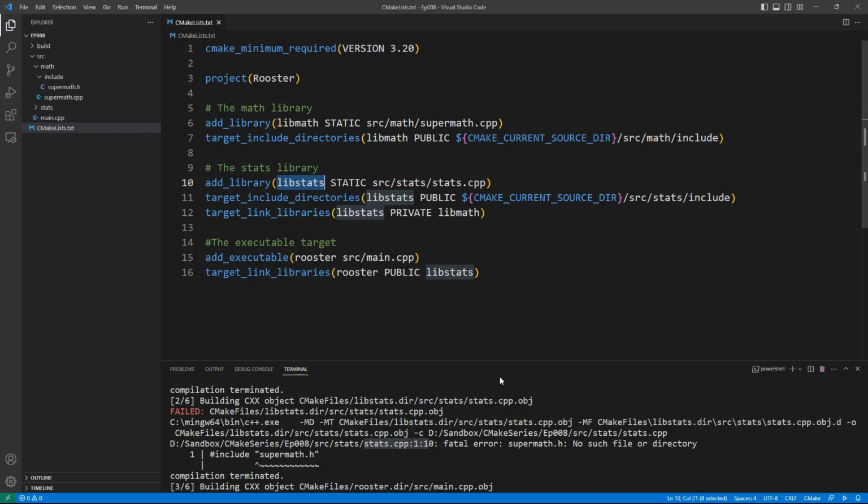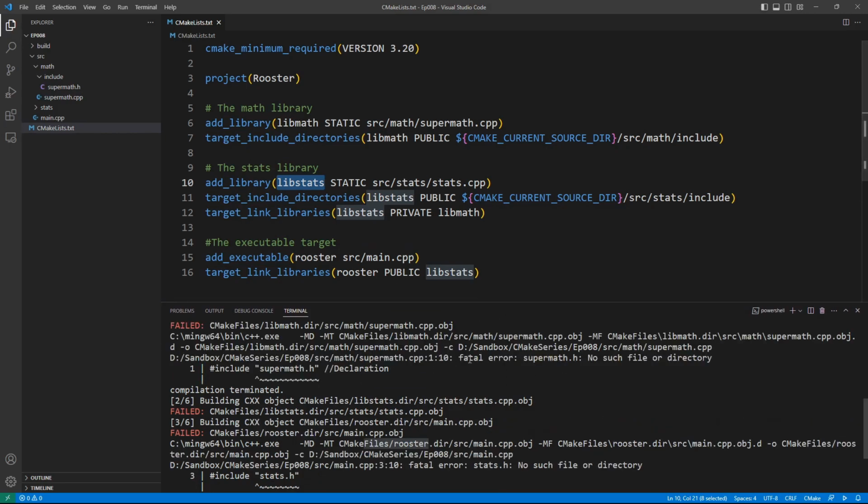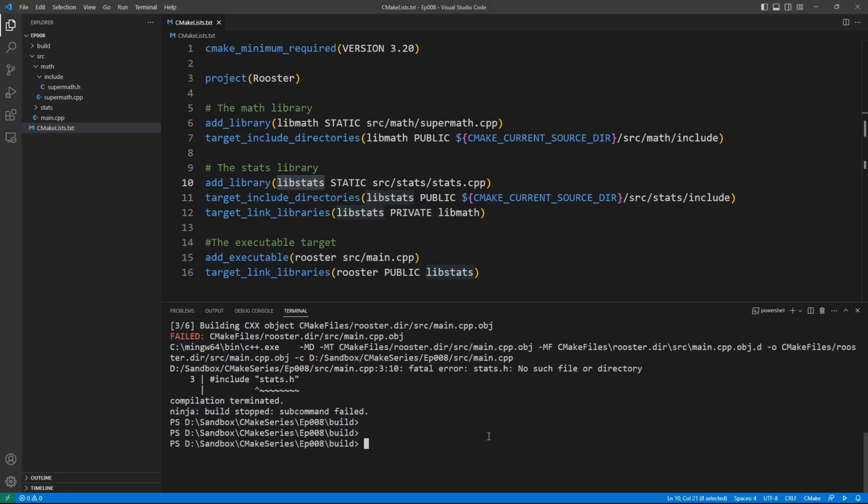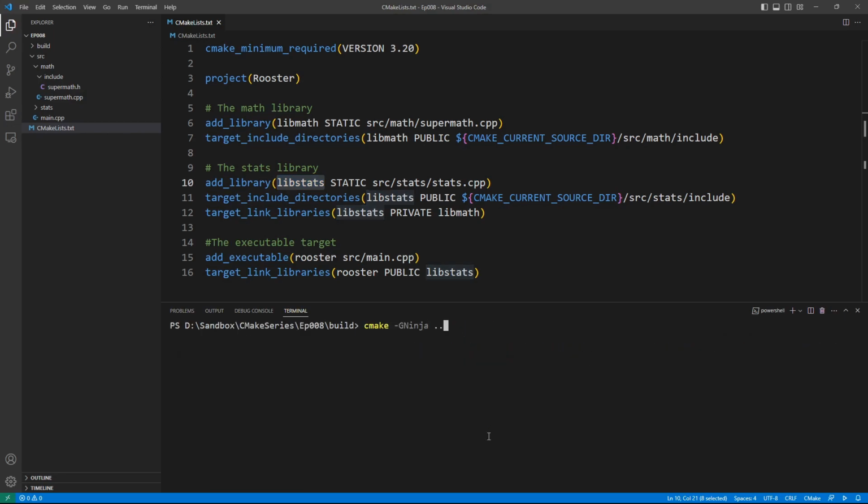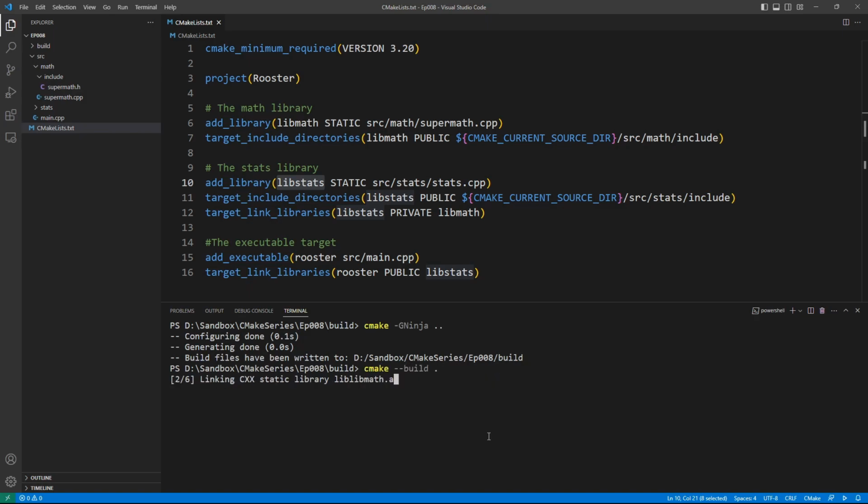So let's run and see what happens here. But before you run the application, try to think about what is going to happen and see if you get this right. Let's clear. We're going to build again. So we're going to generate the files, then we will try to build. And if we build, it's going to generate our executable. If we run it, it's going to say mean is 9. So what is happening here?